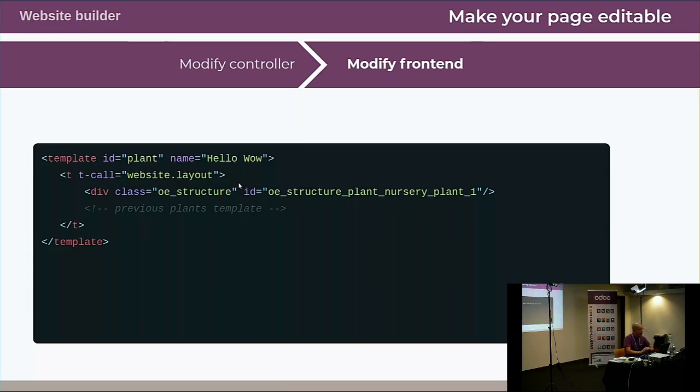And when you want to have a web page where you can include blocks inside, you have to say that the class is an oe_structure, and that the ID starts with oe_structure_, and then it will automatically make the zone droppable, and this is the way that you make your page able to include the snippets. And if you do that, you are good to go. So this is this line.